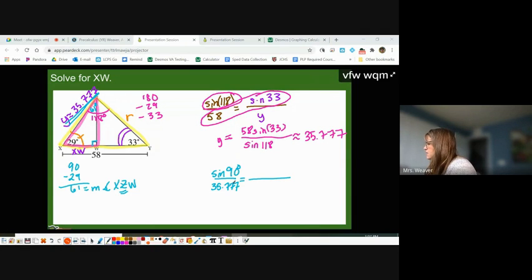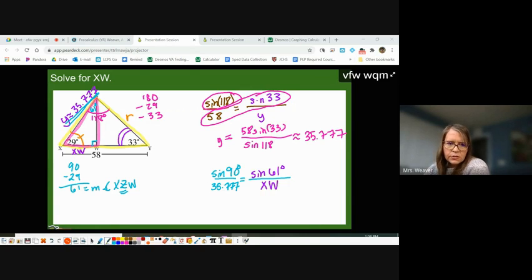So the sine of 90 is to 35.777 as, now what do we want? Remember, we're looking for XW. So what's the angle opposite of it? That's the 61 degrees. So we can do sine of 61 is to XW. Questions on that setup? I know this is a new way for you to think about the triangle, so I want to give you a second to look at that. And I want to say, Anaf told us another correct way that we could have done it as well, okay? So let me let you look at that law of sine setup for just a second. Let that kind of sink in. Look at the picture, make sure that makes sense to you.